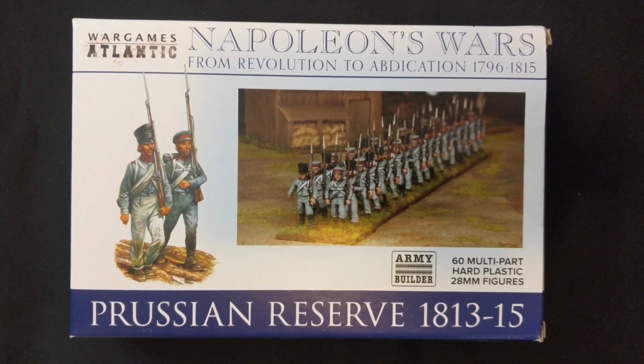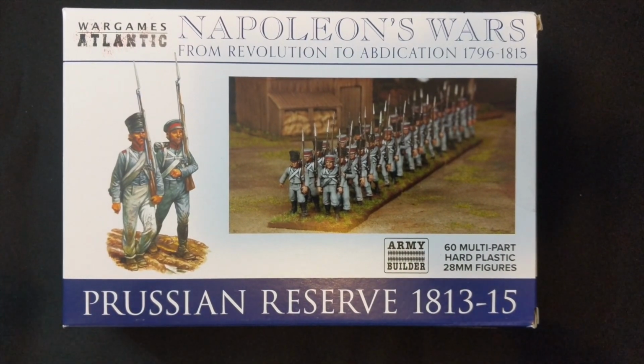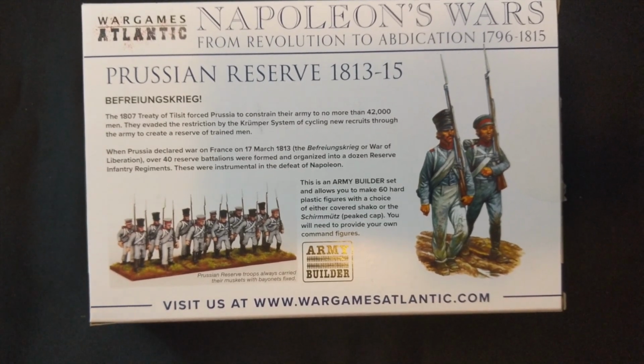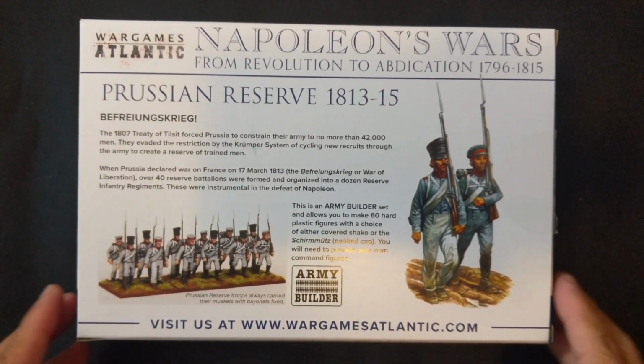Here it is, Wargames Atlantic, Napoleon's Wars, Prussian Reserve 1813 to 1815. A great army builder set if you are starting Prussians for your Napoleonic army. I'll turn this around. So in this set, you're going to have 60 individual figures that you can create in 4 to 6 man stands, depending on which Napoleonic wargame rule set you're using.